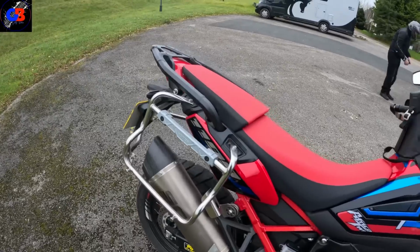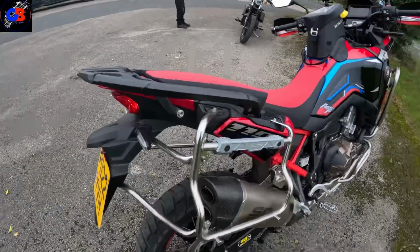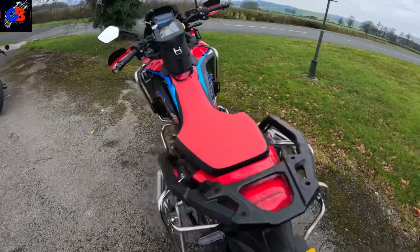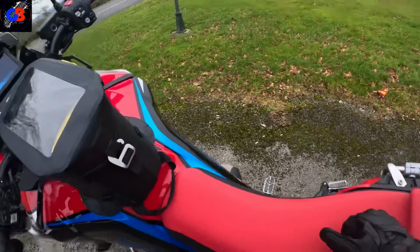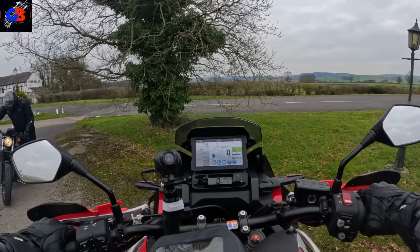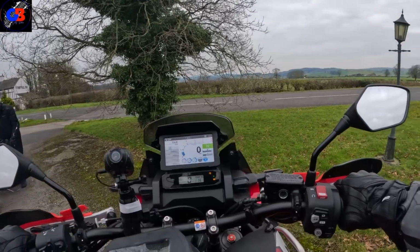Actually, that does sound pretty nice. But I did like the standard one, like I said, on the walk round, so I don't know whether for me that is worth all that money, because it is a fortune. The seat is in its lowest setting, so that is very helpful for me.